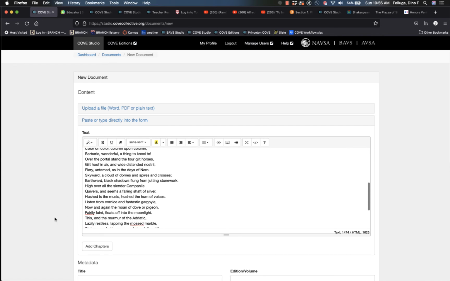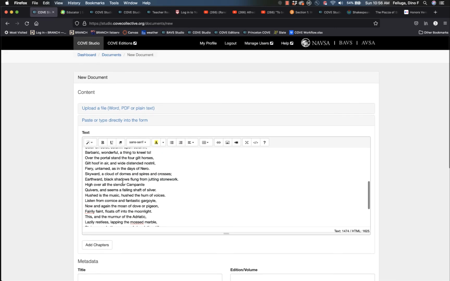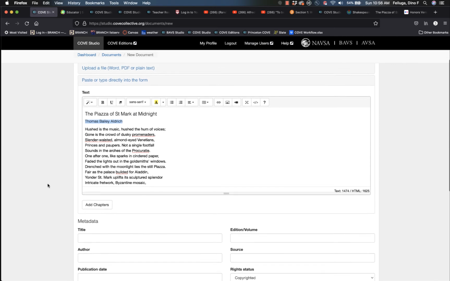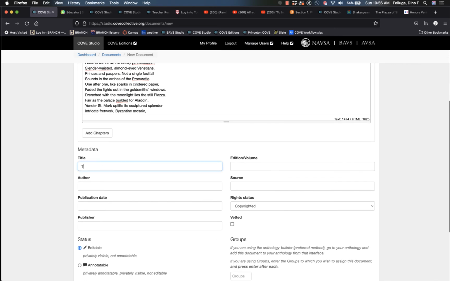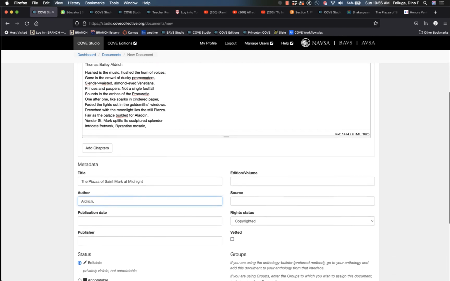I'm going to add some headers here so that it looks nice. When you're happy with your poem, you need to add in some metadata so you can find it again. The Piazza of St. Mark. At Midnight. Aldrich, Thomas Bailey.